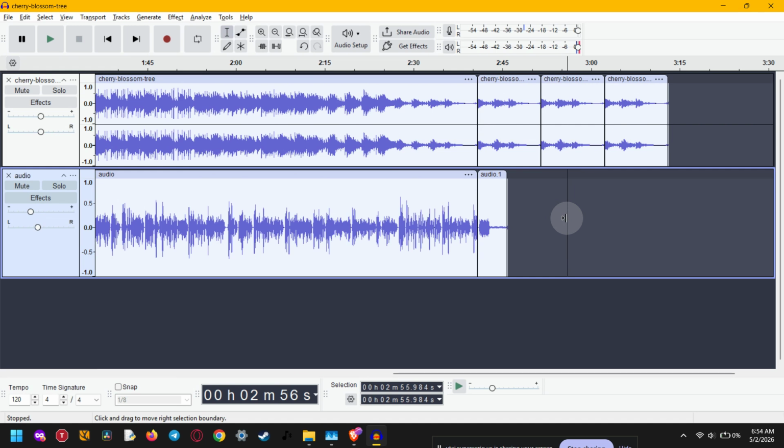Just keep in mind that this is a real edit, so your project timeline will grow based on how many repeats you add. So to quickly recap, if you only want to listen to a section over and over, use loop playback. Highlight the section, click the loop button, and press spacebar. But if you want to permanently repeat audio and extend the track, use Effect, Special, Repeat, enter the number of repeats, and click Apply. And that's how to loop audio in Audacity, using both the temporary playback method and the permanent editing method.